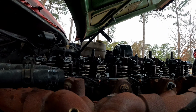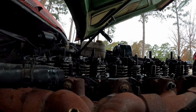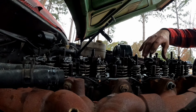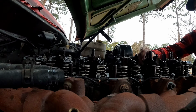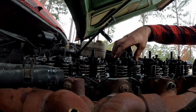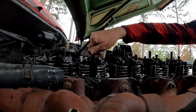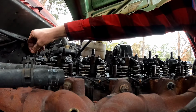Don't worry, I got more treats for y'all. Yay! That's my rocker arm pedestals screaming for more treats. No! You all passed with flying colors.